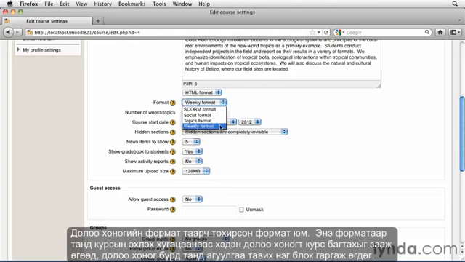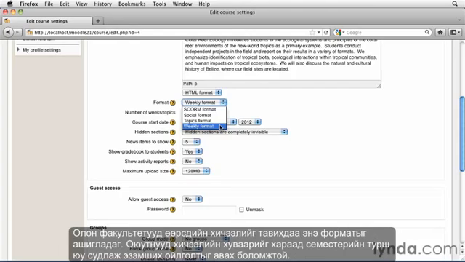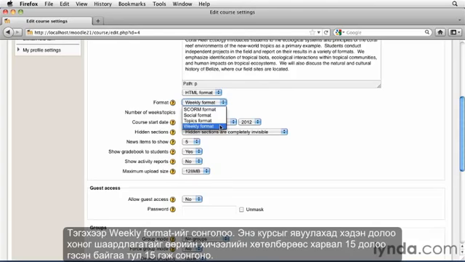The weekly format is pretty much exactly that. It takes and looks at the start date of your course and then calculates out the number of weeks in the term and gives you one block of content for each week of the term. This is the preferred way that many faculty choose to organize their courses, because it keeps the students all together on the amount of information that is being presented as the course unfolds throughout the semester.